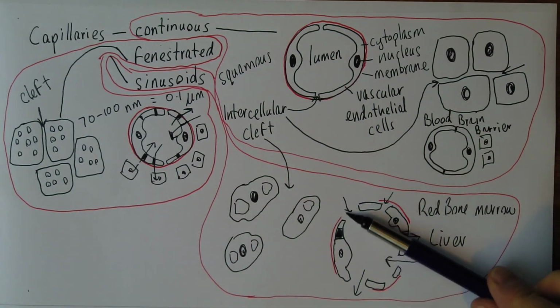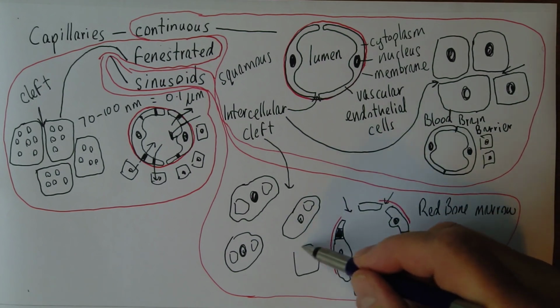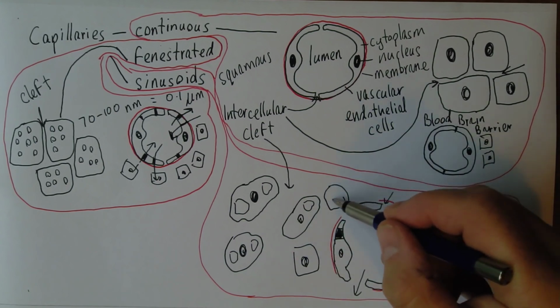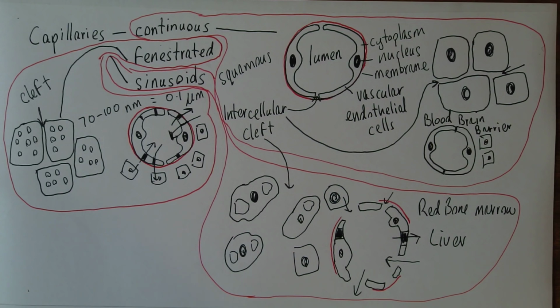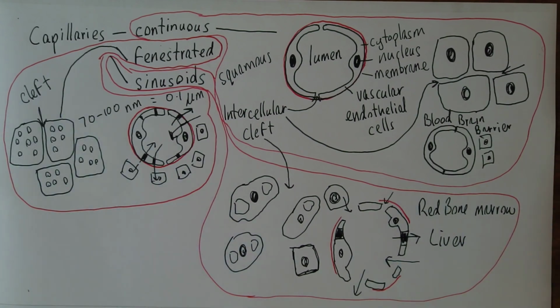And then when we need positively huge amounts of material to go back and forward between the blood and the tissue, here will be the tissue spaces, this is the tissue cells, when we need very large amounts of material, we have these sinusoidal capillaries, such as the liver and the red bone marrow. So the capillaries are specific to the requirements of the tissue. The capillaries are there to serve the tissue, always bringing in the oxygen, bringing in the nutrients, bringing in the things that need the biochemical processing in the hepatocytes, removing the waste products, removing the carbon dioxide, removing the excess nitrogen, and facilitating the microcirculation.